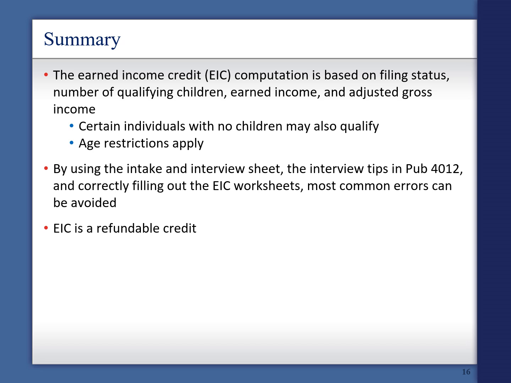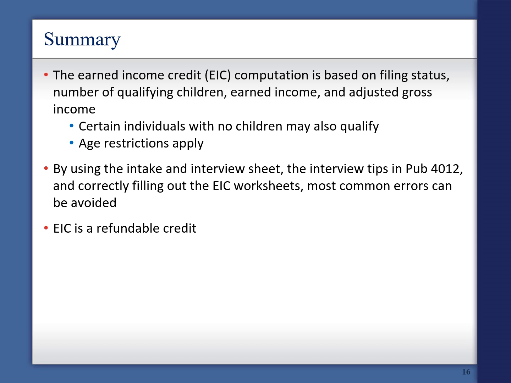In summary, taxpayers can qualify for the refundable earned income credit based on their filing status, number of qualifying children, earned income, and adjusted gross income. Taxpayers with no qualifying children may also qualify for EITC. For the federal benefit, the taxpayer must be between 18 and 65. There is no upper limit for Cal EITC. TaxSlayer will determine qualification status and calculate the amount of credit if you enter the dependency and income information correctly.